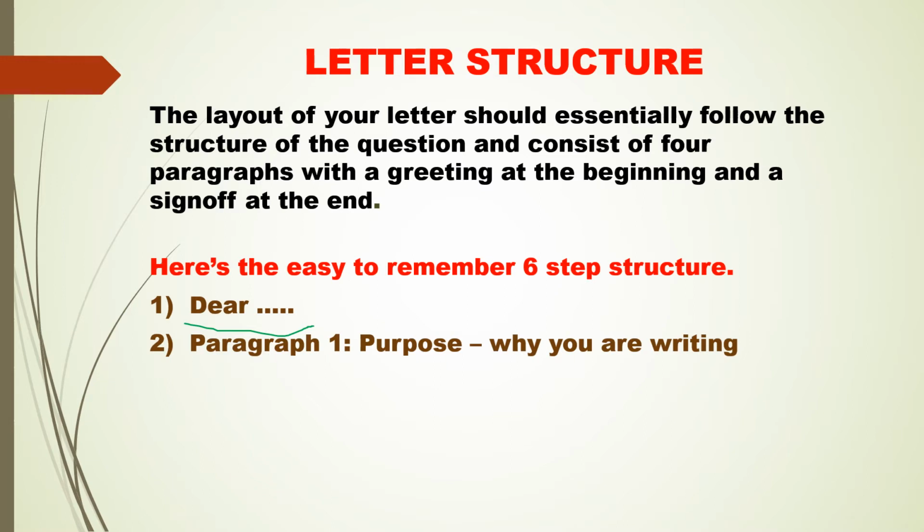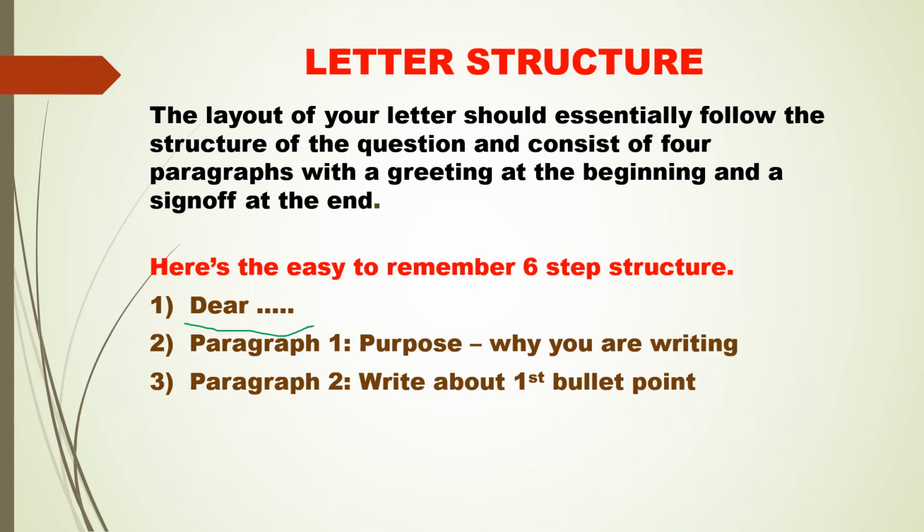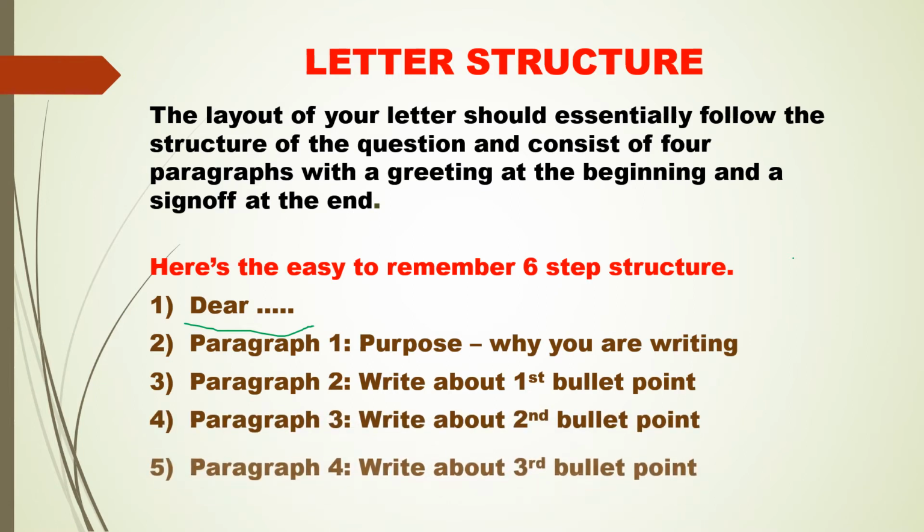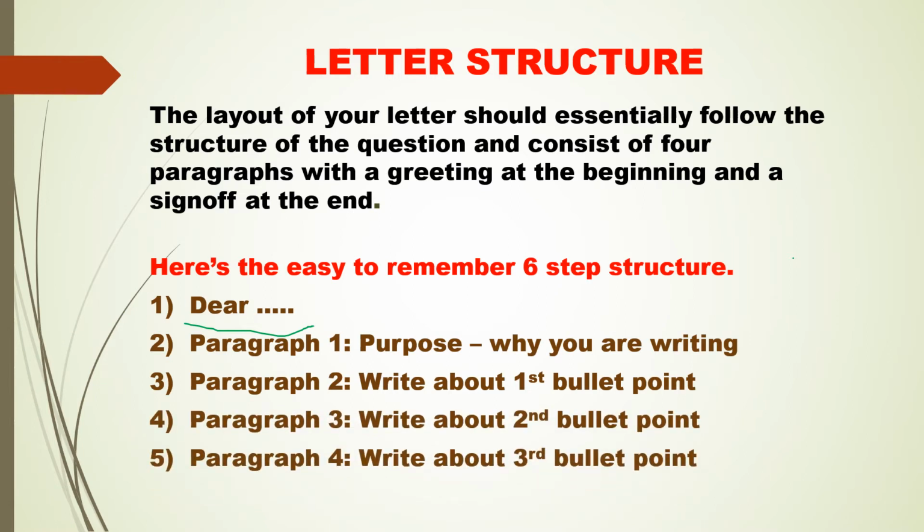So the question prompts. First, the topic sentence is the paraphrased version you are going to write as your paragraph 1. Next, you write paragraph 2, which will cover the first bullet point. Paragraph 3 will have your second bullet point, and paragraph 4 will have the third bullet point. So totally you need to write 4 paragraphs, each one covering one part of the question prompt.